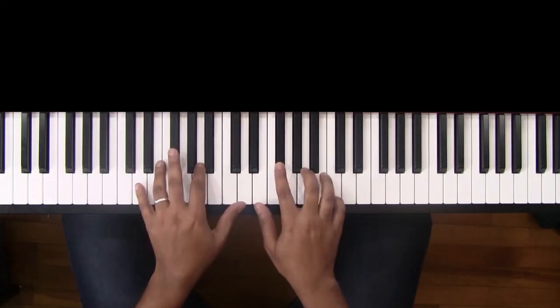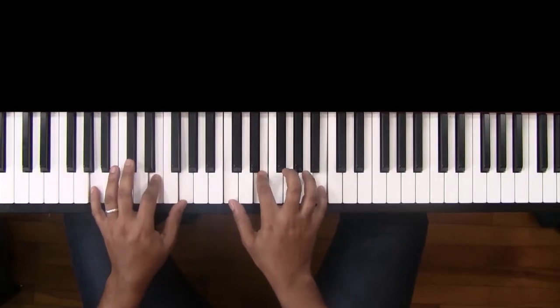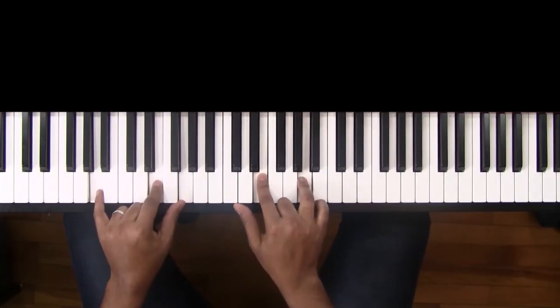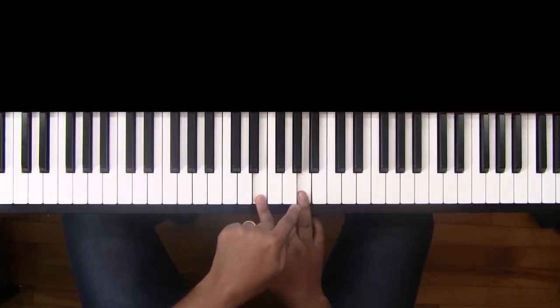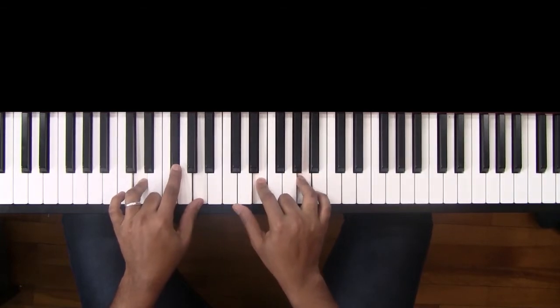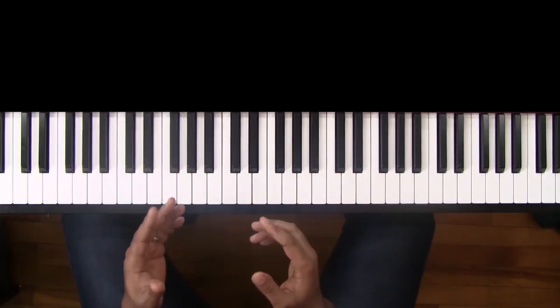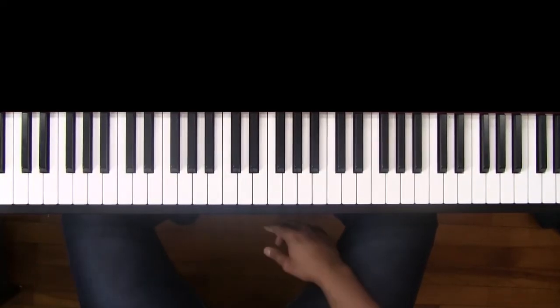Now, instead of going to the D, I know I could go to the A minor, because for one, the melody ends in an A, and then it moves up to a D. So all of that theoretically matches. Any questions on that so far?